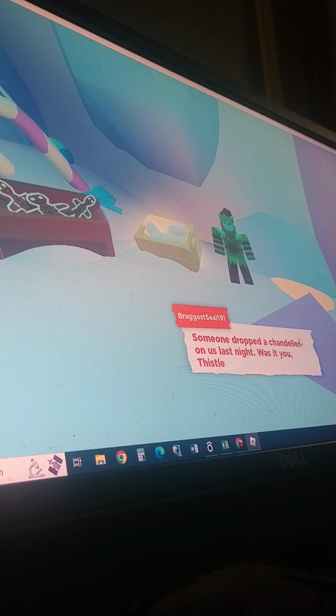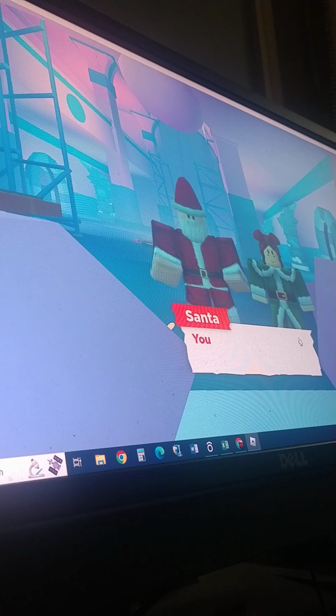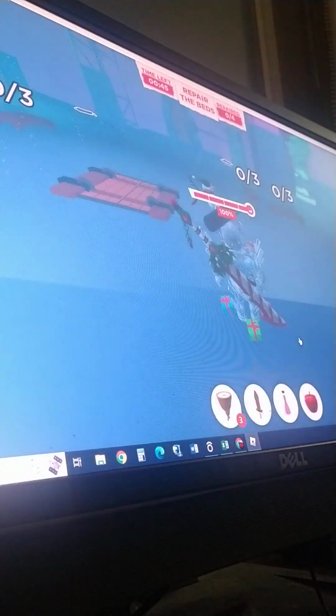Someone tried to change all the earnest last night. Is it you, Thistlebeard? Oh, I don't trust what's going on here. What does that even mean? I don't trust what's going on here. Well, if it's like a physical thing, then that makes sense.